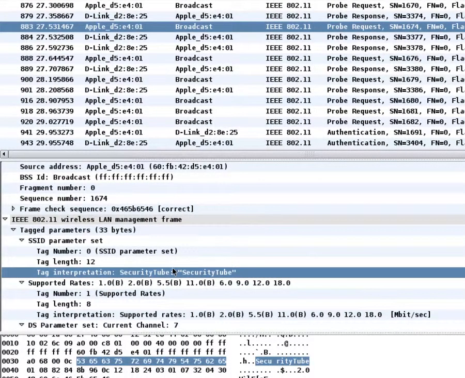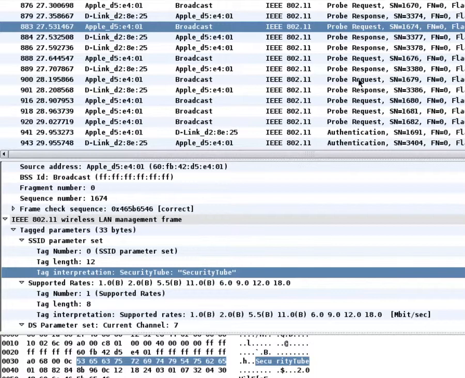And this is the very first fundamental flaw, because whenever a legitimate client which has previously connected to that network is in the vicinity, it's going to send out these probe request packets to the broadcast address, as we can clearly see here. And that probe request packet will contain the SSID. Hence, by monitoring these probe request packets, we are able to figure out the SSID of the hidden SSID or non-broadcasting network available in the vicinity.